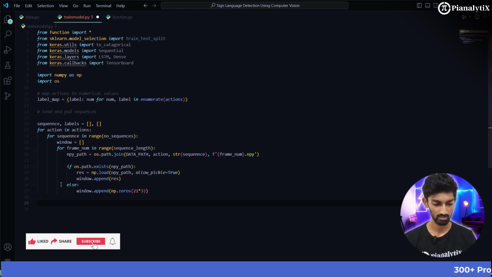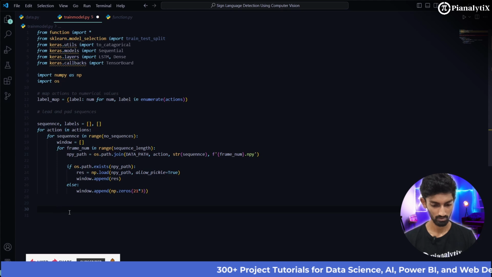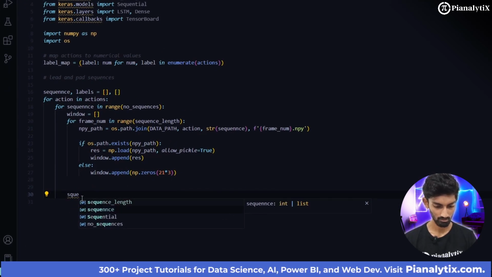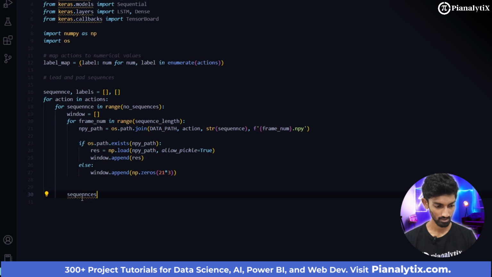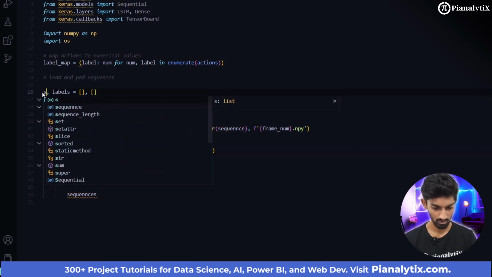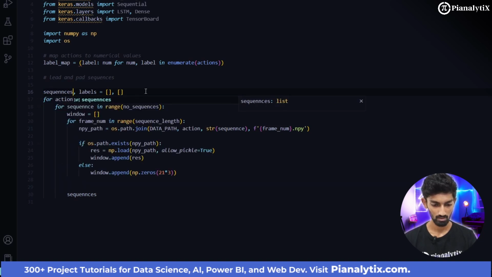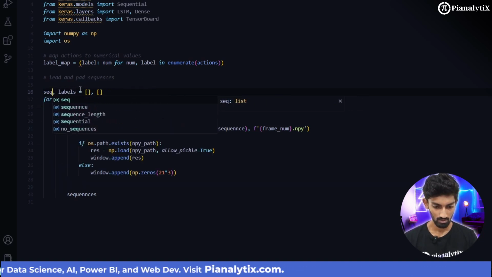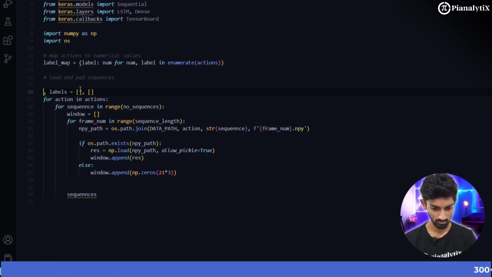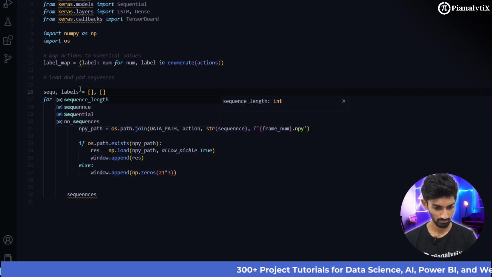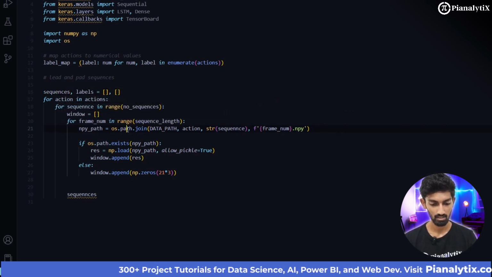And now what we'll be doing is coming out of this for loop, and then use sequences. I guess I misspelled that.